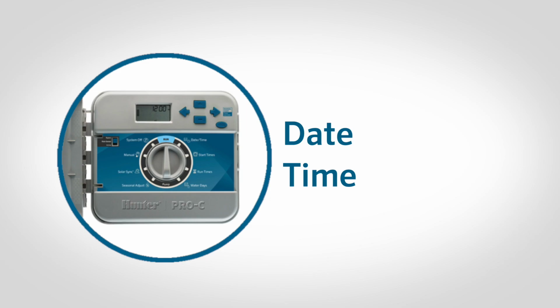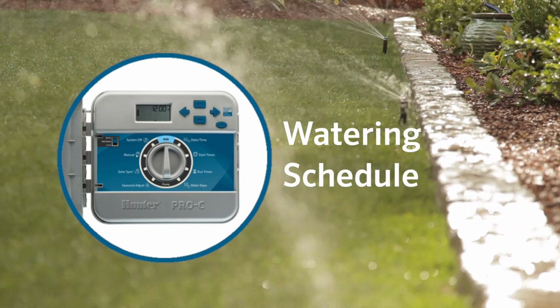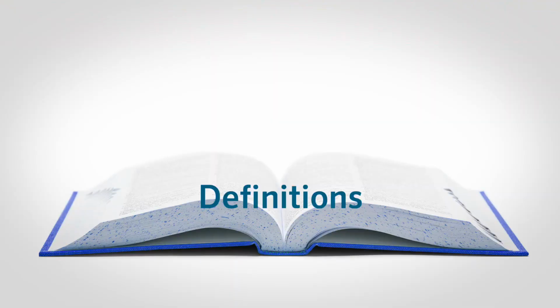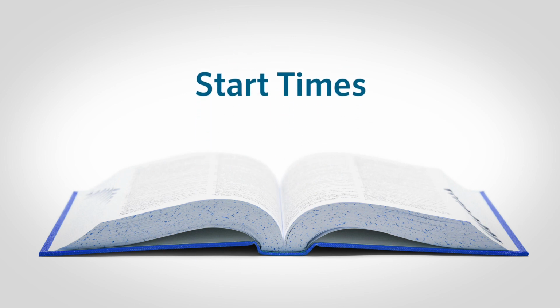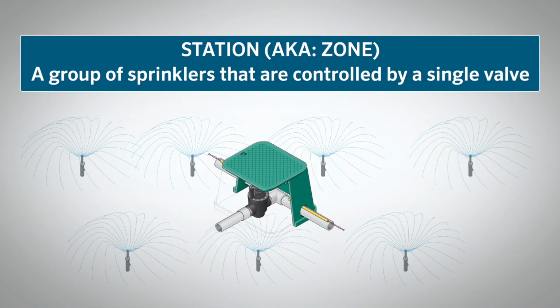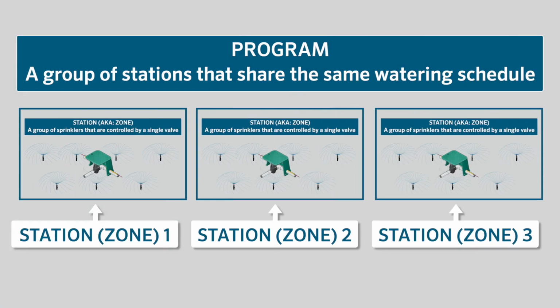Now that we have the correct date and time in the controller, we can program our watering schedule. First though, let's talk about the definitions for stations, programs, and start times. A station is a group of sprinklers that are controlled by a single valve. A station is also known as a zone. A program is a group of stations that share the same watering schedule.